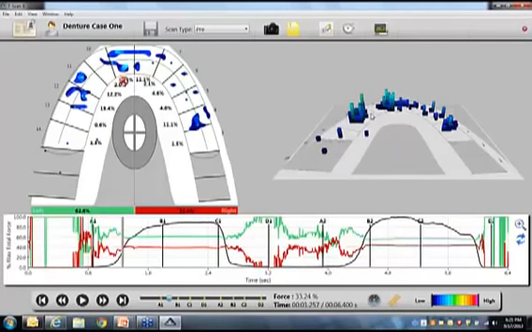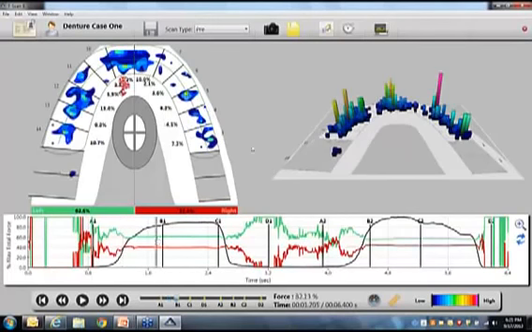What you should really see with the denture case is equalized contacts all the way throughout. You don't want to see high forces in the posterior section. You don't want to see just high forces in the anterior section, let alone see early on, and we're at 33% of the bite, all these high forces occurring on the left side and the anterior section.